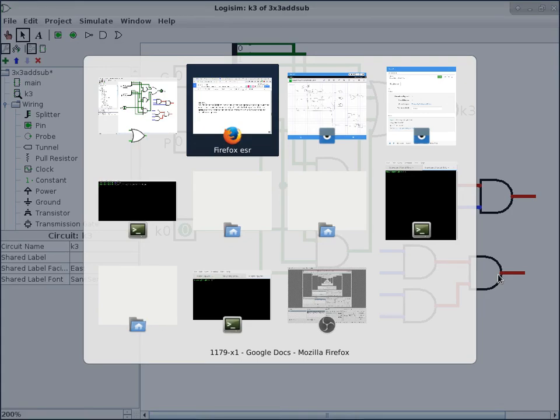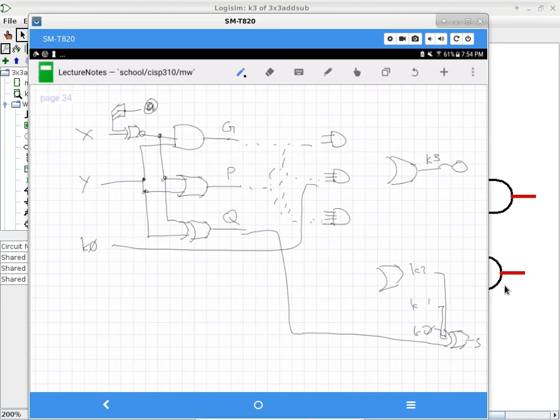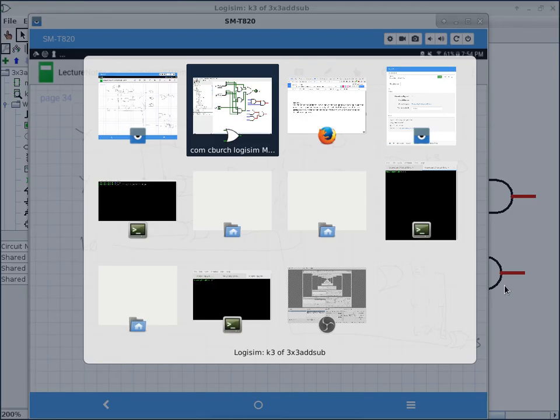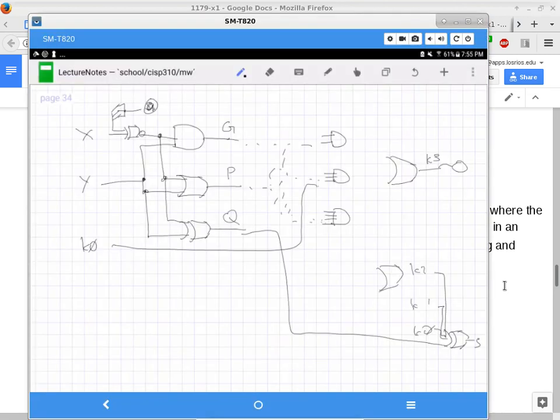So now we look at the overall picture, which we have on the tablet right here. On the tablet, we just have to label the numbers now. Let's go back to the question because I cannot remember which one is four, which one is two, and which one is three. So four applies to the exclusive OR. This one is a four, and this one is a four as well, because both of those are two input exclusive OR gates. Now you have to remember there are two attributes that may sound confusing: the number of inputs, and the bit width. The bit width applies to how wide is the wire coming into each input of the gate. So the number of inputs is not the same as the width of the wire going into the gate.